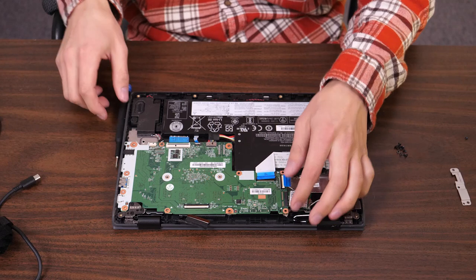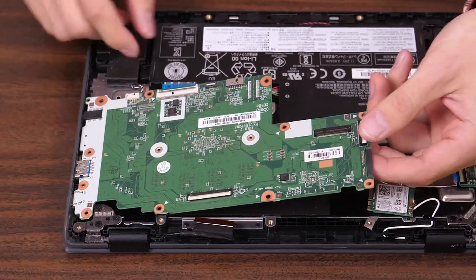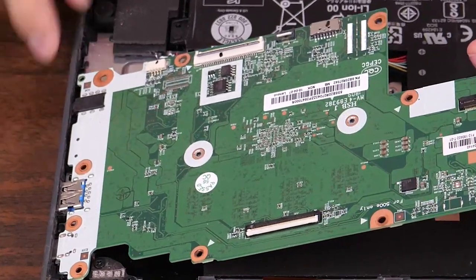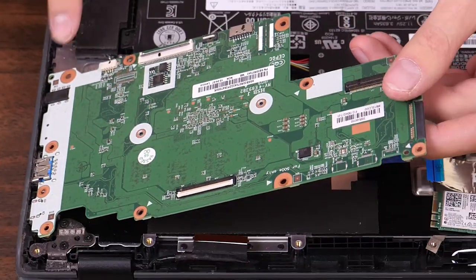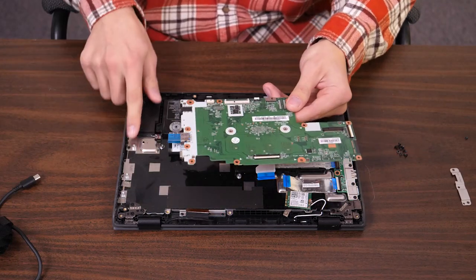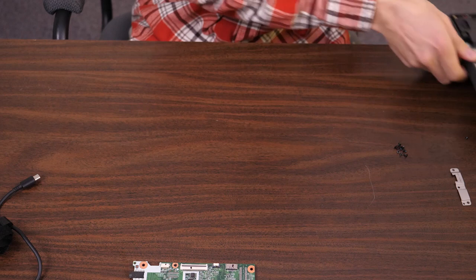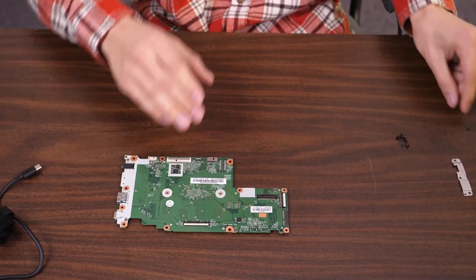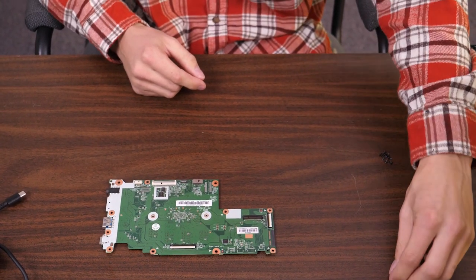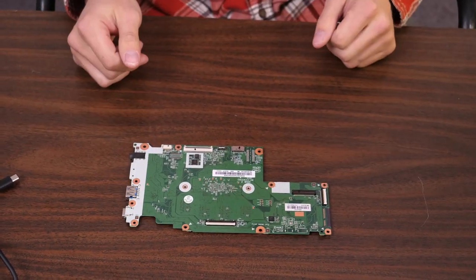I have all the screws out of the motherboard now, so we're going to take it out of the whole case. You just lift up the back end once everything is disconnected — if you forgot anything, you'll know because there will be tension on cables or screws. There are usually two alignment pins here; this one is actually missing, but you can just pull up the device and slide it out. When taking out the motherboard screws, note that the screw holding the wireless card is slightly smaller than the others, so keep that one separate. There's also a bracket that goes over the USB connectors for grounding.